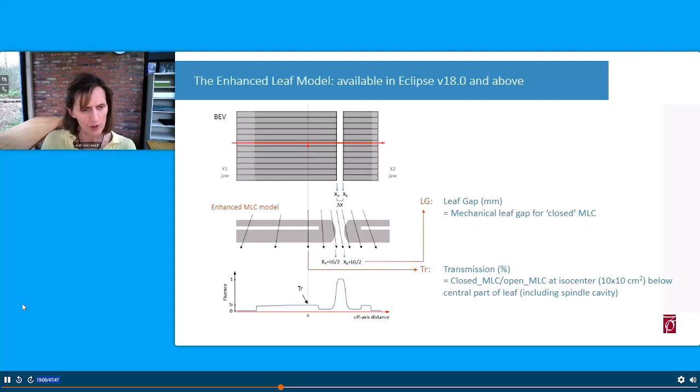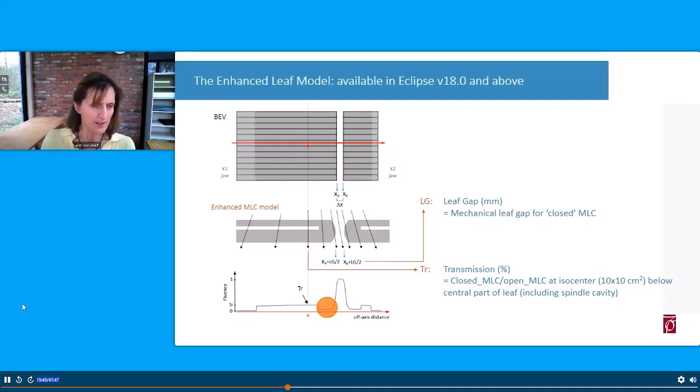Well, first of all, you can see that the very straight block shape we had in the old model is no longer present in the ELM. We now have a very rounded edge of the opening in the fluence. Secondly, we have this area of the leaf tip where we have a lower transmission, because in this area the hole of the screw drive is not present, so the ray encounters more MLC material, so it has lower transmission.